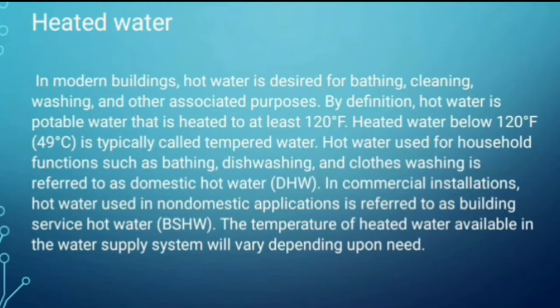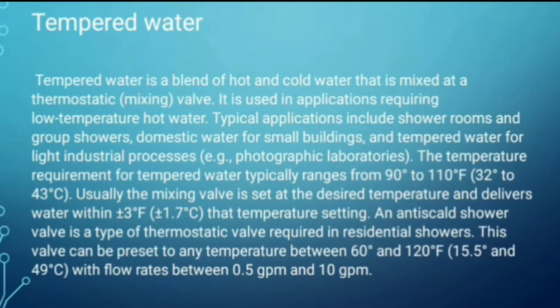The temperature of heated water available in a water supply system will vary depending upon need. Tempered water is a blend of hot and cold water that is mixed at a thermostatic mixing valve. It is used in applications requiring low temperature hot water. Typical applications include shower rooms and group showers, domestic water for small buildings, and tempered water for light industrial processes, photographic laboratories, etc. The temperature required for tempered water typically ranges from 90 degrees to 110 degrees F, 32 degrees to 43 degrees Celsius.